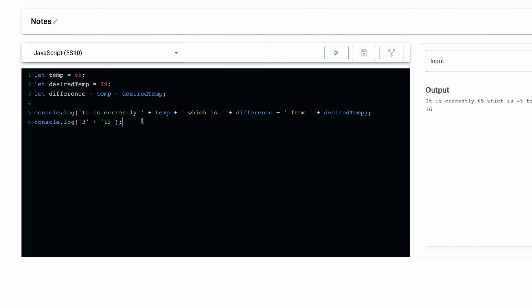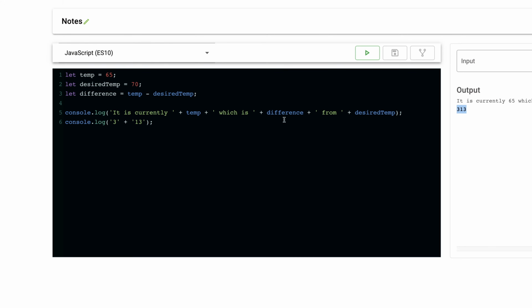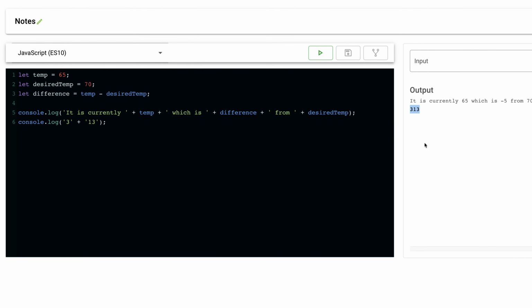A zip code isn't actually a number. You don't add zip codes together. You're actually representing, alphanumerically, just some numbers, right? And that's what we're doing here. So this is actually string concatenation because I've put quotes around these two things. So they are in fact strings, and I'm going to get a 313, which I do over here. That's something that's interesting to play around with as you're going through.